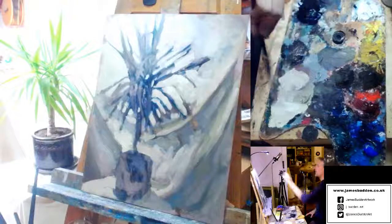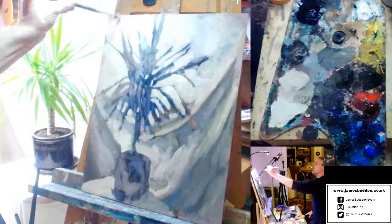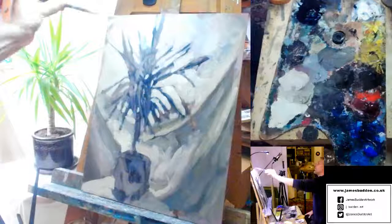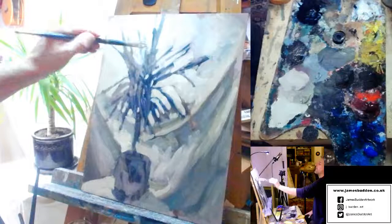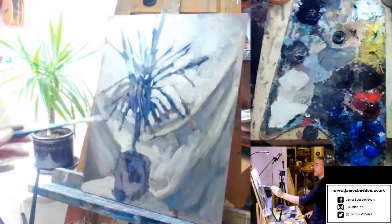And there, it needs to be really bright up here. I'm going to break into that light with the leaves. That pinkiness should come through. Chuck a bit of light in there. It's quite thin, scrubby marks, so the green will go over the top of it quite happily. Yeah, something like that.